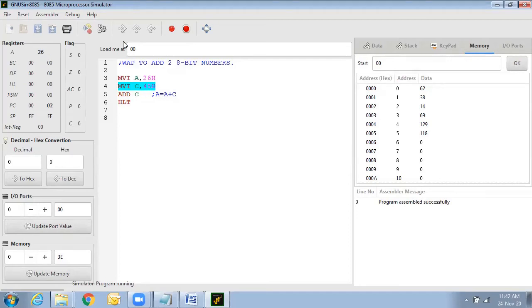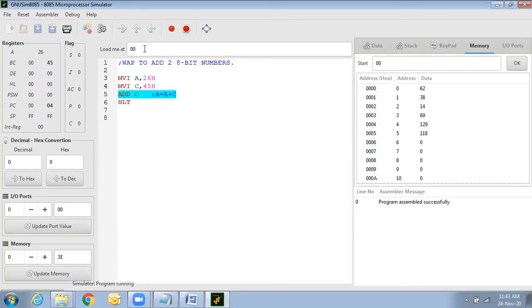Next in C you have 45H, so you store the content 45 into the C register. Next you have ADD C. What does it say? Add the content of A register with the C register. So you should add 26 plus 45. What is 26 plus 45? Can anybody give me the answer?